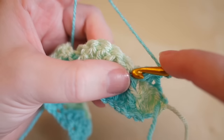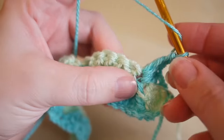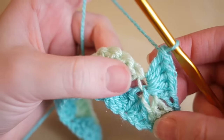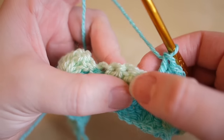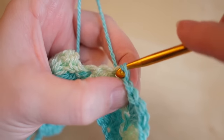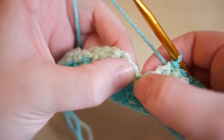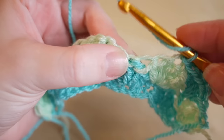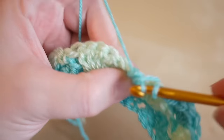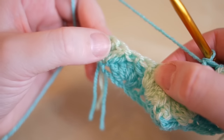two, three, and four. We're going to skip two chains and then do a double into the top of this shell, skip two, and then five trebles into this bottom chain here, the third chain along. So I'm going to go ahead and work my way to the end of this row again.